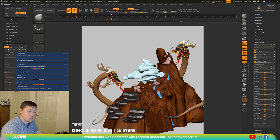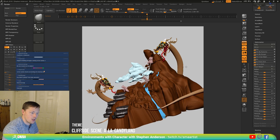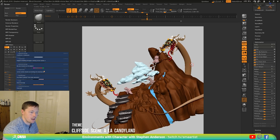Okay, so we've got this view. That's a view that we want to keep. I'm going to add the hands to this dragon so that we can have something more complete. This view, let's go ahead and work on. I like that it's this canted frame. Canted means that it's tilted. It's also referred to as Dutch.